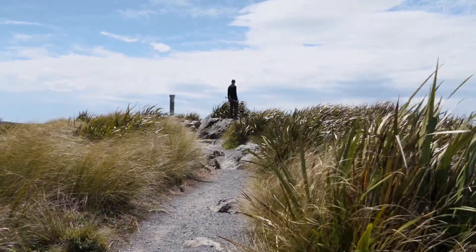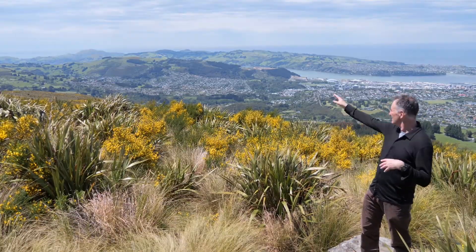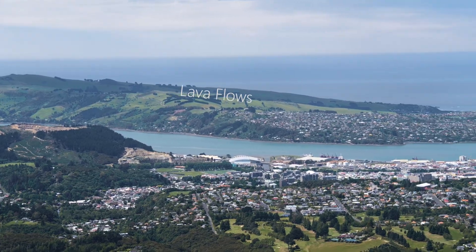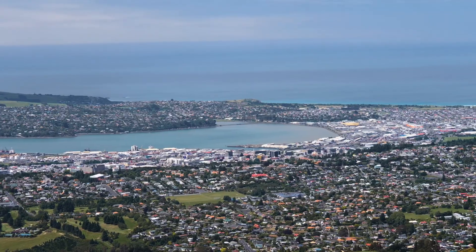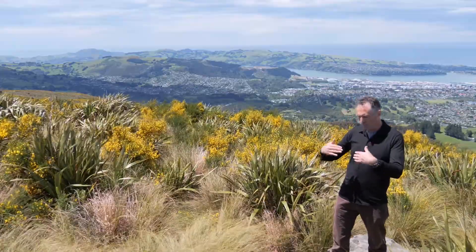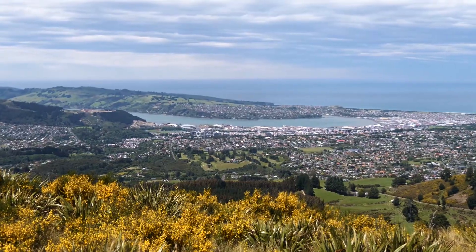We've come here to the other side of the volcano, onto the very highest point at Mount Flagstaff. From here we can see across to Port Chalmers — the lava flows came up and built a high hill and flowed down towards where Dunedin city is now. It took three million years to build up a great big volcano like some of the Hawaiian islands, and then it eroded, got drowned, the harbour filled the valleys, and it's left pretty much as you see it today.